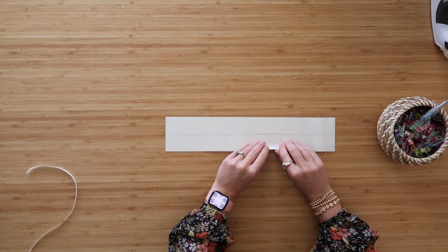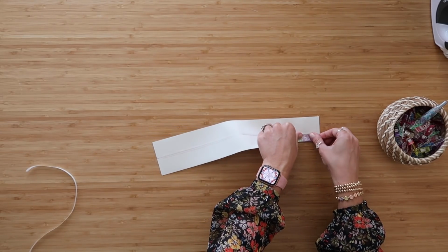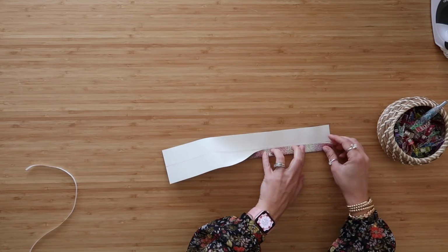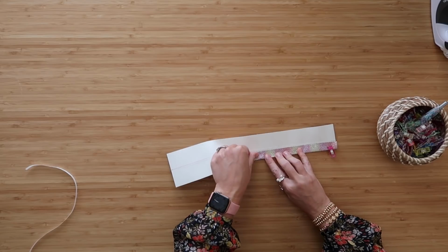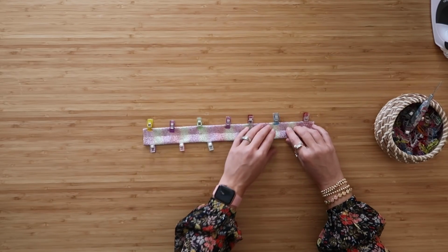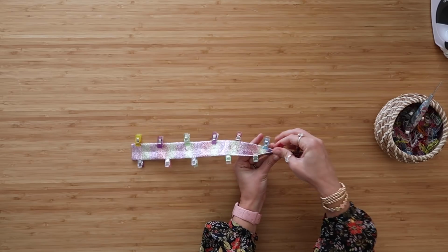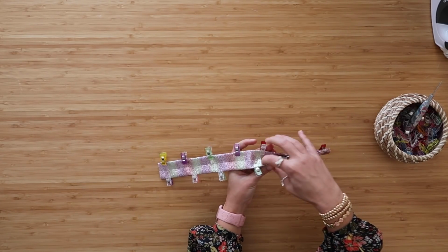Then take the parallel long raw edges and fold them up wrong sides together to meet that midpoint line. And try to get them in the tape. Not all tape is great for everything, so if you need some clips to help hold this in place, just add some clips. Do this for both of the long edges. Once you have that clipped, fold the whole unit together so that those raw edges are tucked on the inside. And then you can just add each side to the other clip.